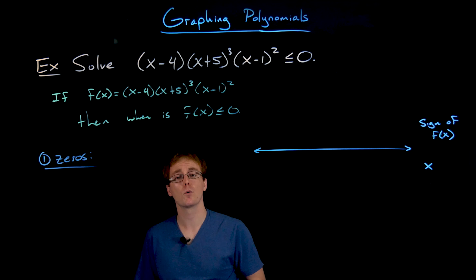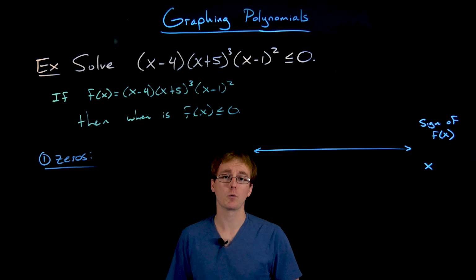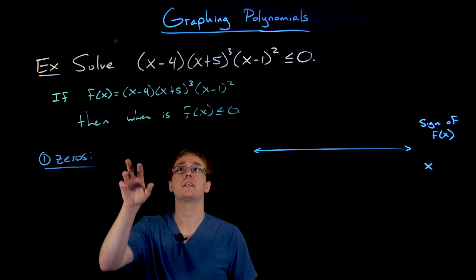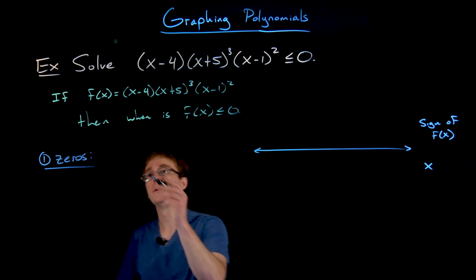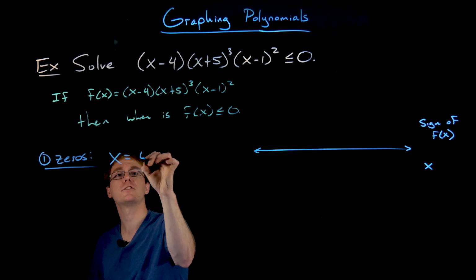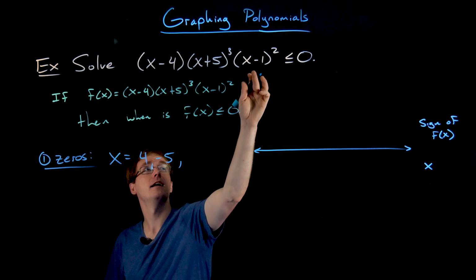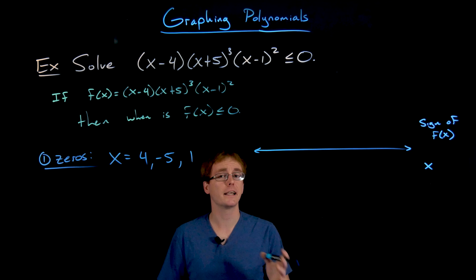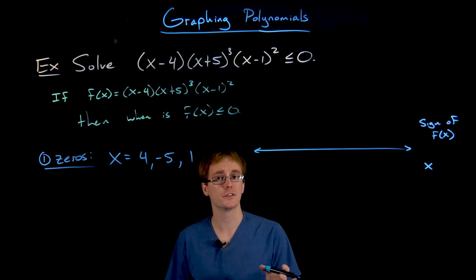The first thing we're going to look for are the zeros of our inequality or our polynomial involved. And because everything is written in this nice factored form, we know our zeros are going to be at x equals 4 from the first factor, x equals negative 5 from the second factor, and x equals positive 1 from the third factor. Now we can have the multiplicities help us for some of this analysis we're going to do, but we're going to see that it's not necessary because it'll be figured out through some other ways.